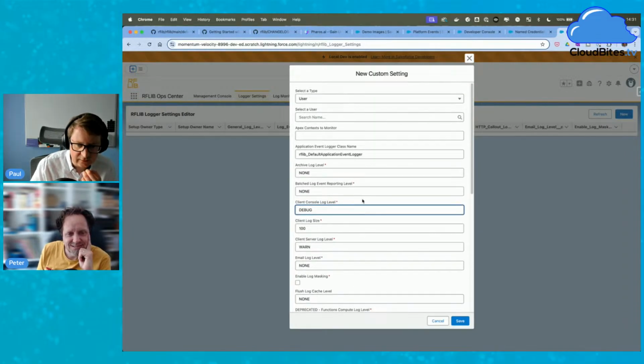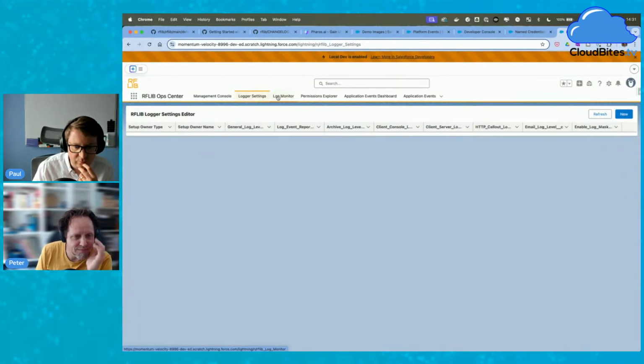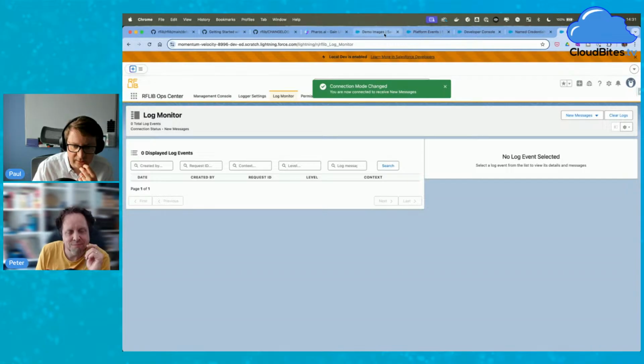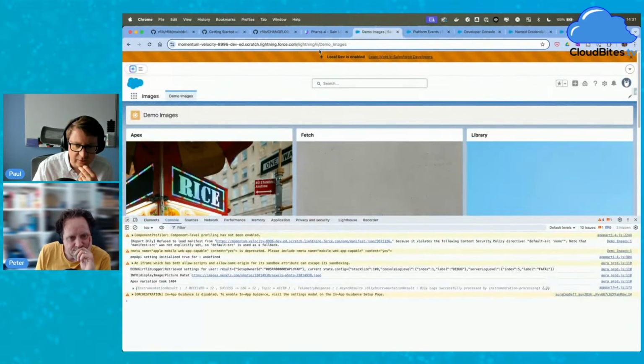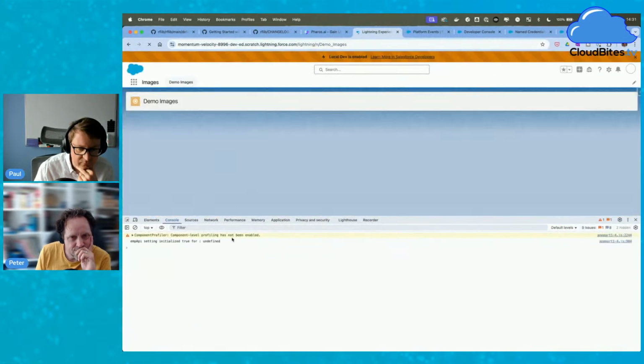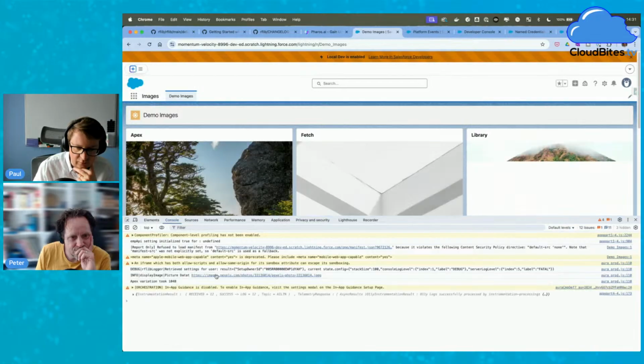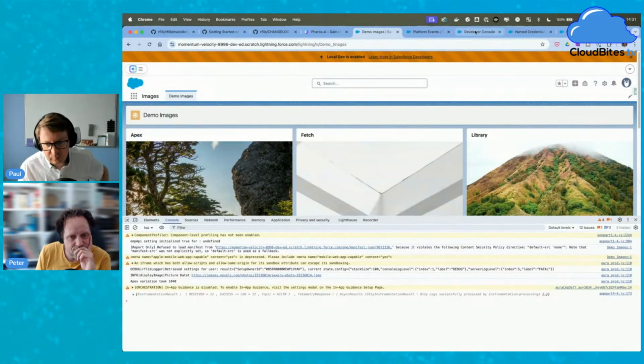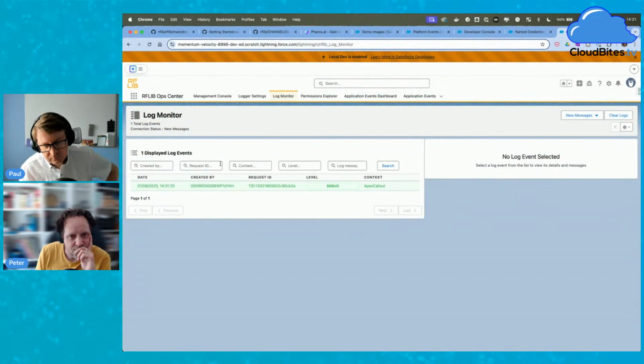Okay, cool. I can't see anything in there that pops in my head. What I might do though is, sorry, I lost the plot for a second. So what I was wondering is how do we get it so that if I refresh this, we can see that we're getting our debug out here in the window, which is great. But how do we get it here? Oh, it's not actually showing. In the log monitor it's only the Apex callout one. So I'm just wondering if it's possible for us to do that even.